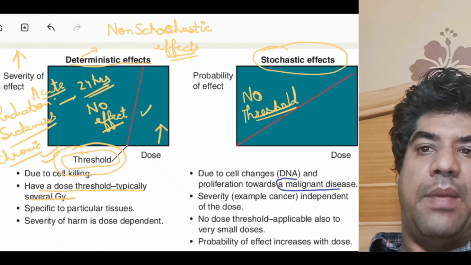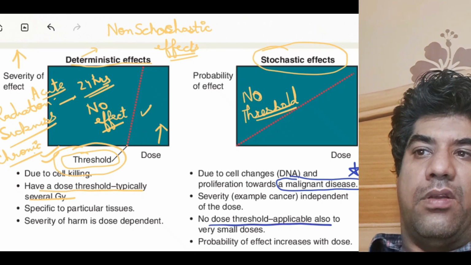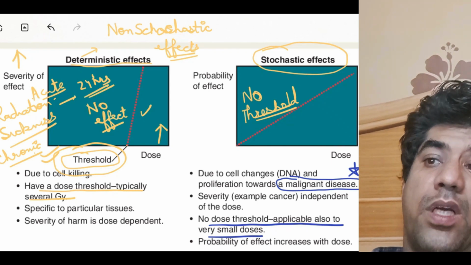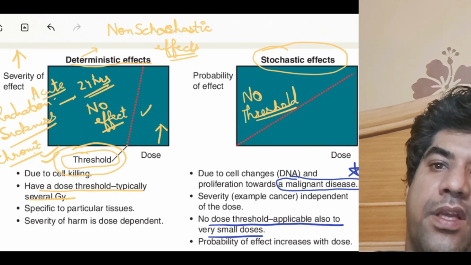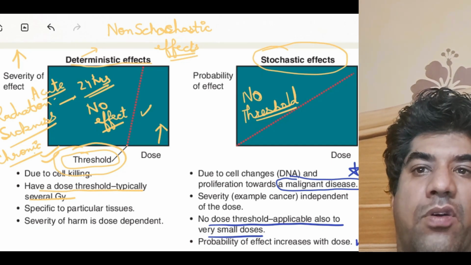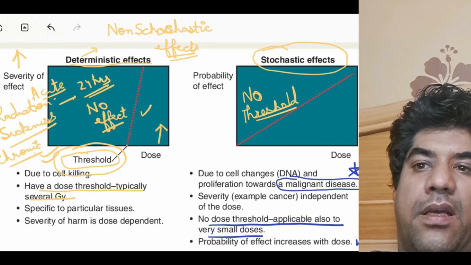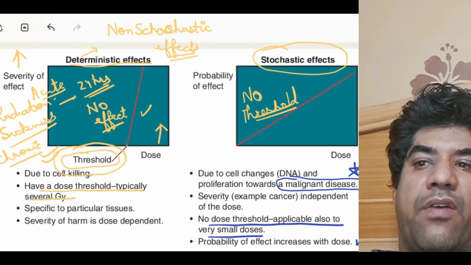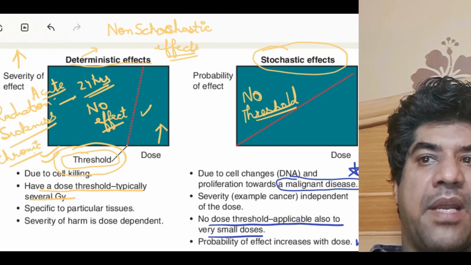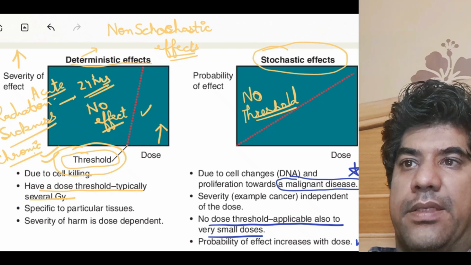The severity will not depend upon the magnitude of the absorbed dose. These occur by chance, usually without a threshold level of dose. In the stochastic effect, the malignant diseases and heritable effects are those for which the probability of occurrence is considered. The stochastic effect can be of two types, either somatic or genetic.